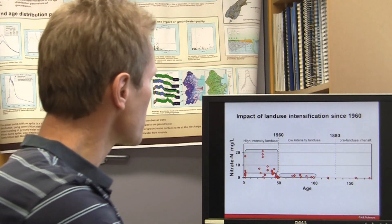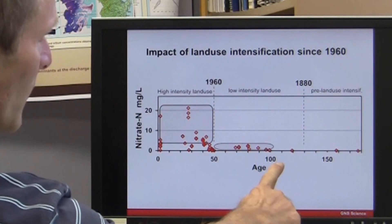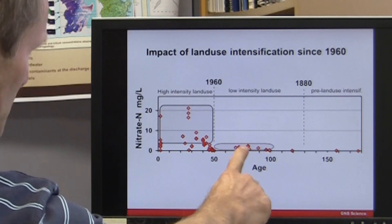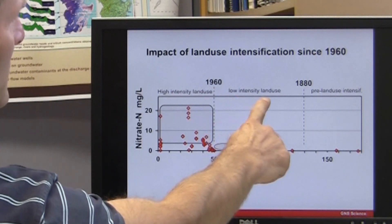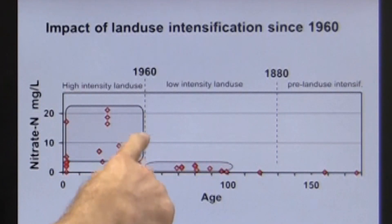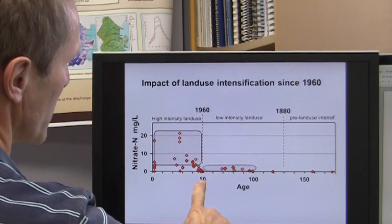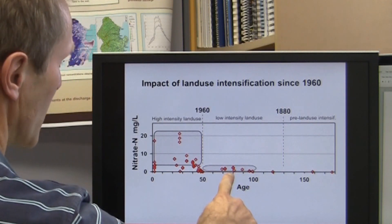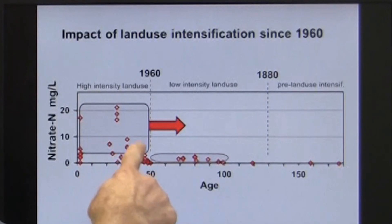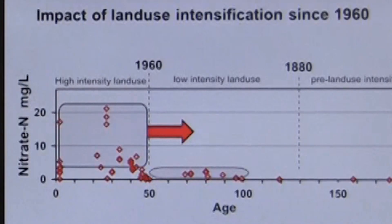The results of our research are summarized in this graph, showing nitrate concentration in the groundwater versus groundwater age, going back in time. Groundwater older than 100 years is old, pristine groundwater with very low nitrate concentration. Water younger than 100 years has slightly elevated nitrate, which we correlate to low-intensity land use. Water younger than 50 years has much elevated nitrate concentration, correlating to the time around 1960 and high-intensity land use. Most of the groundwater discharging into the lake now has an age between 50 and 100 years, and these low nitrate concentrations already cause problems. But over time, the high nitrate concentration groundwaters will become the discharging groundwaters — it is basically a time bomb ticking.